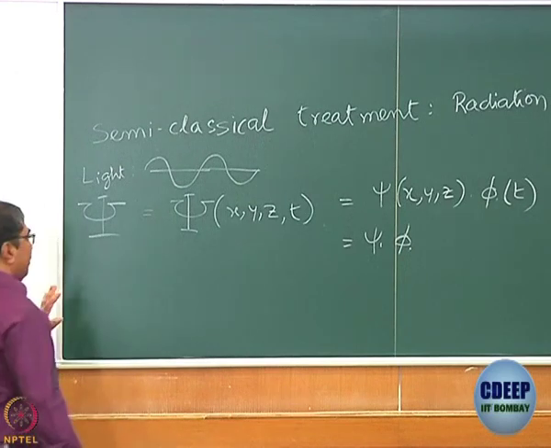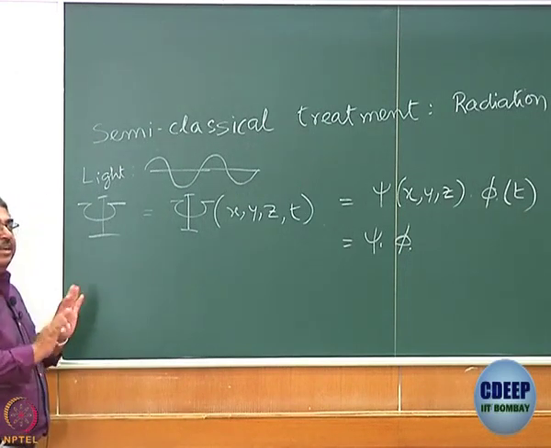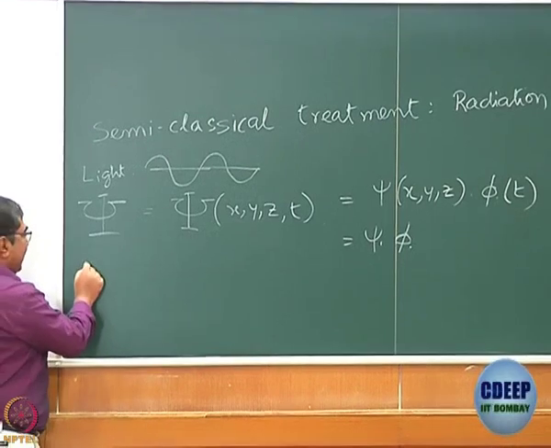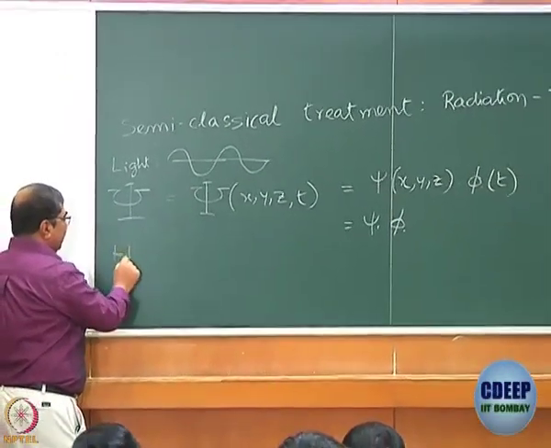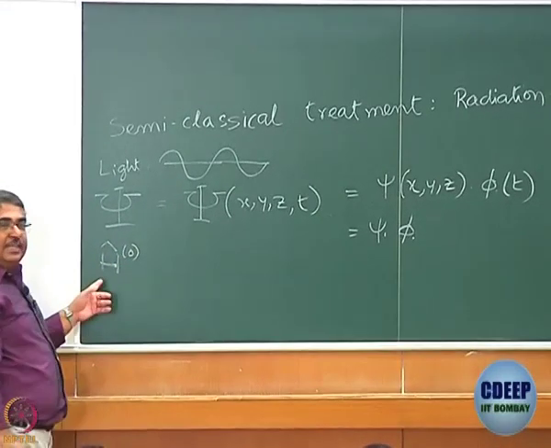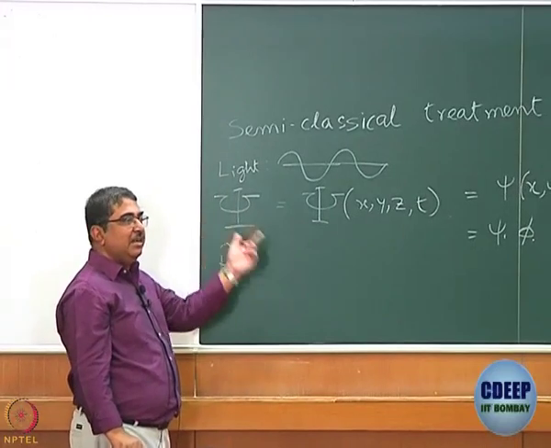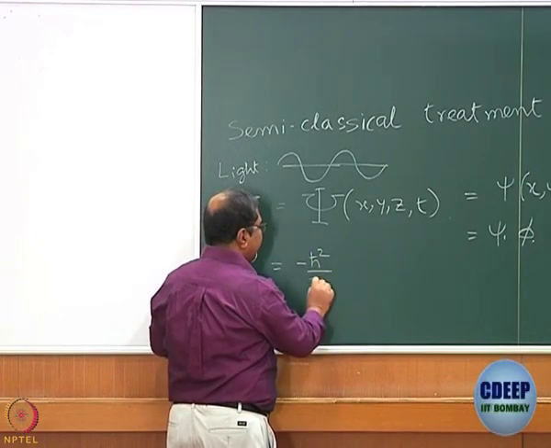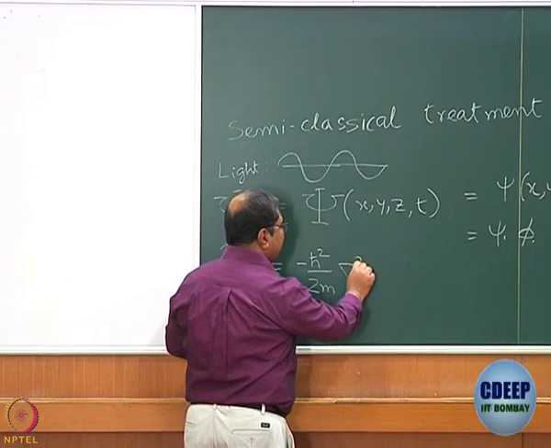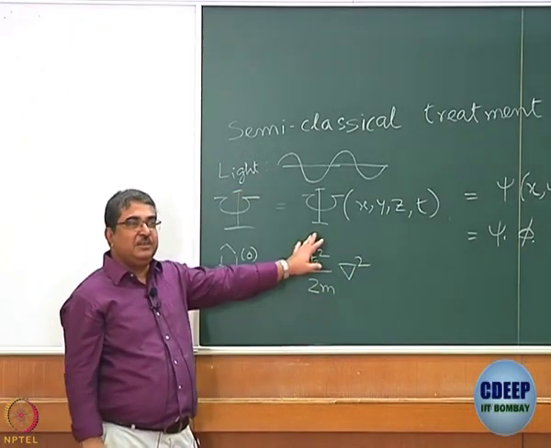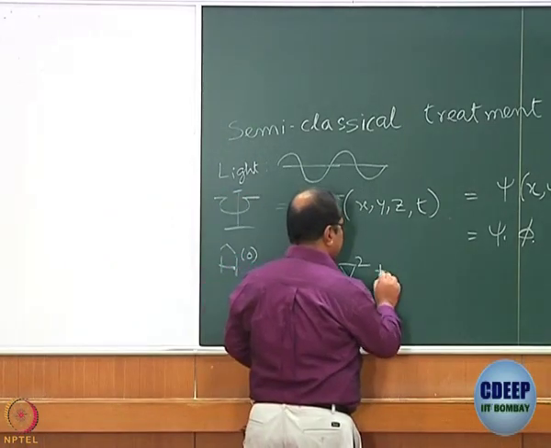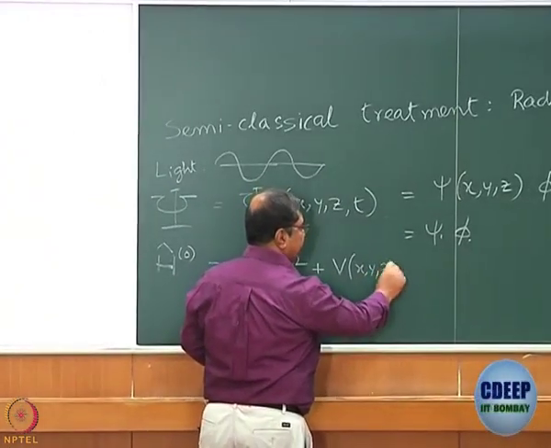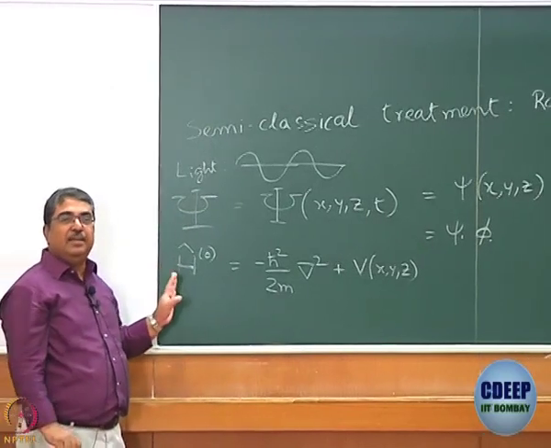And with this, we have to remind ourselves what the time-dependent Schrodinger equation is. Okay? What is the time-dependent Schrodinger equation? Before that, let me write the Hamiltonian for that. And I'll write it as H0 because we are going to use perturbation theory. We are going to bring in a correction term later on. So, H0, as you know, is minus h cross square divided by 2m multiplied by del square. I will not repeat what del square is, everybody knows, right? Plus a potential, this potential is dependent on x, y and z. Time independent, spatial coordinate dependent potential.